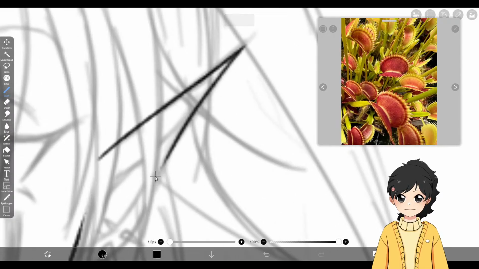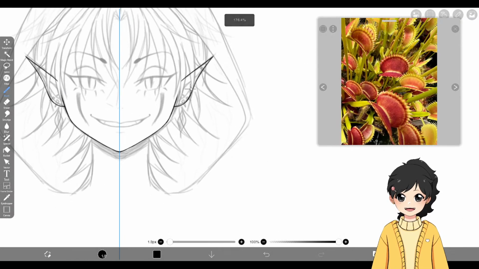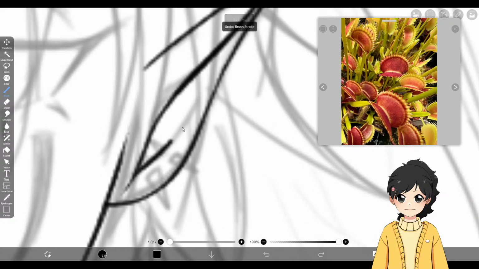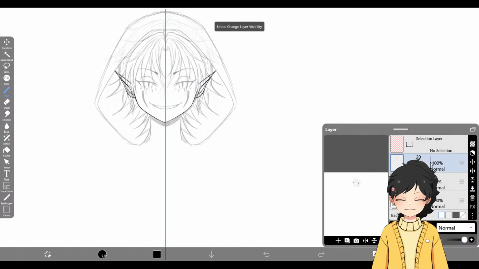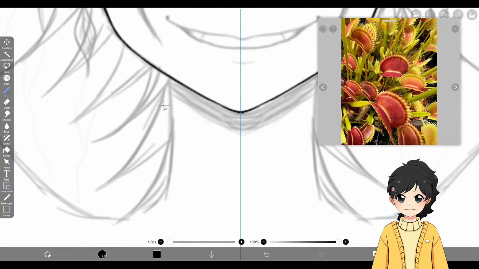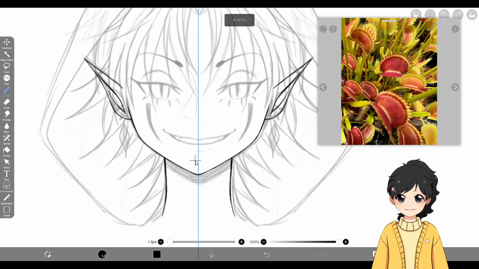So I learned to stream using OBS Studio, like direct screen sharing. Now I can stream with higher quality.